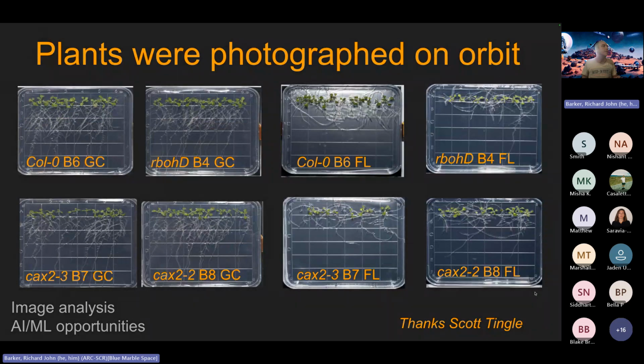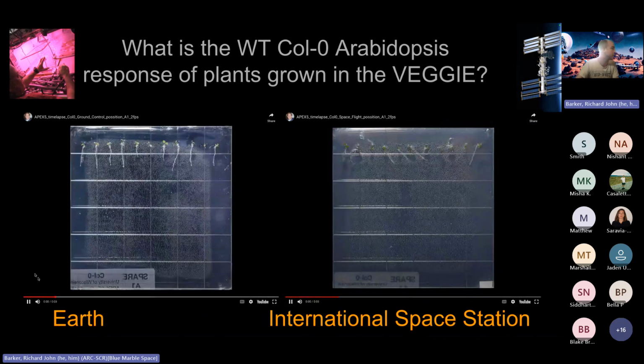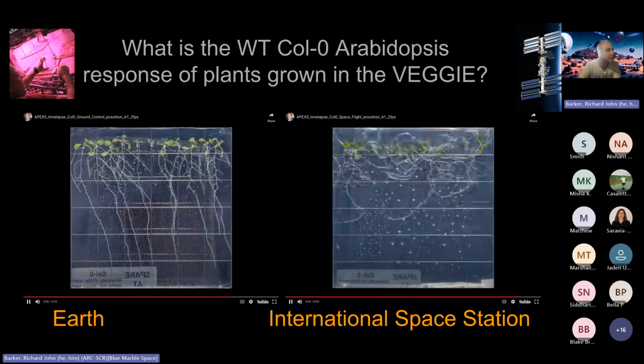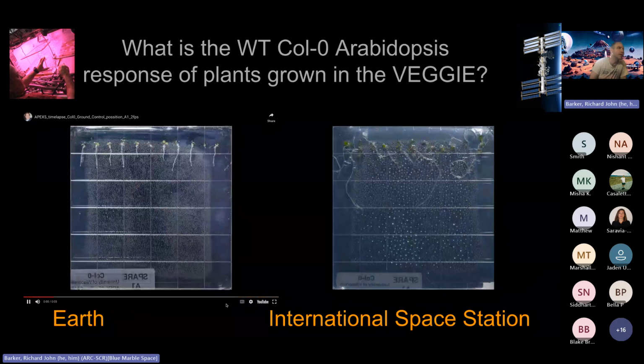One of the great things that Scott did was fly back to the samples each day and take photos of them. So we had some time-lapse photography of the plants in the corner, and for the samples in the center, we had photos on day 4 and day 8. So again, there are image analysis and machine learning opportunities with these. These images are in the Open Science Archive, and once the primary PI has published a paper, they'll be publicly available. And hopefully you might want to see if you can find some more phenotypes in them. This is the time lapse of those plants growing in space.